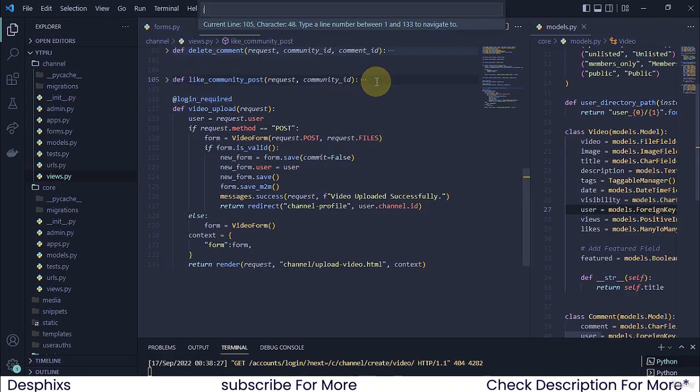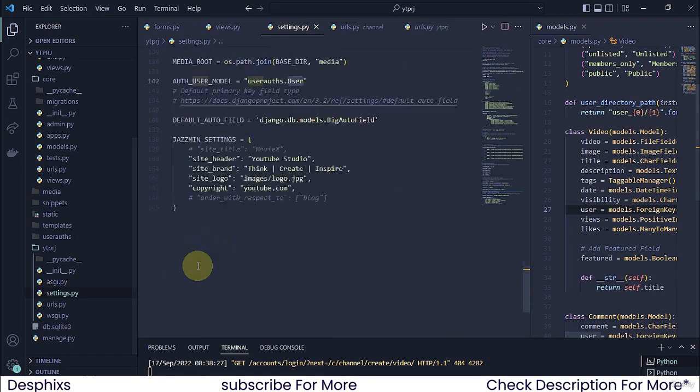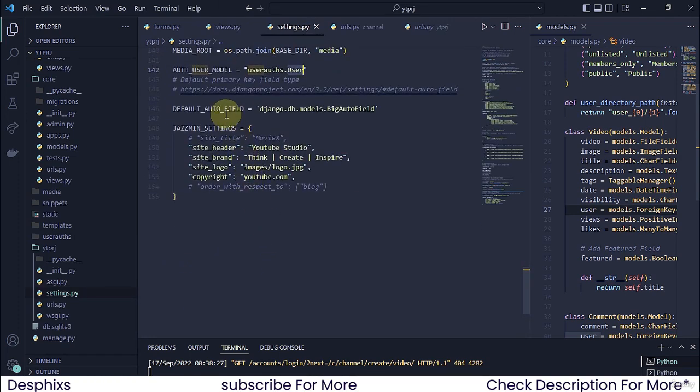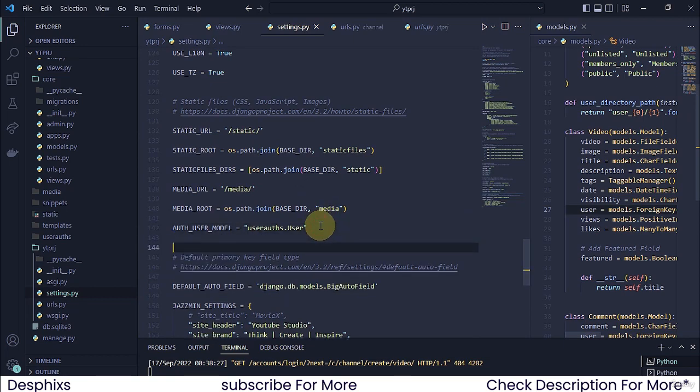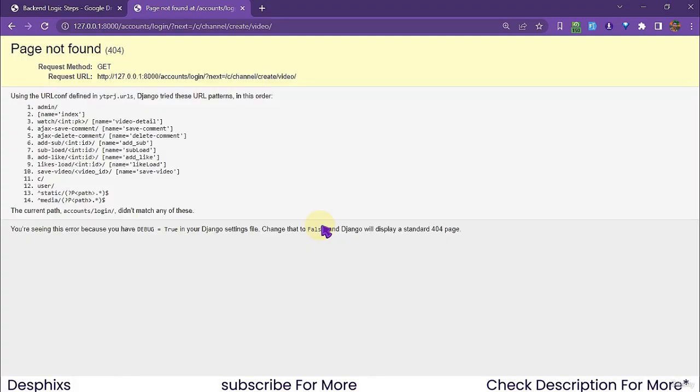Now you need to come over to your settings.py. So I'm going to open up my settings.py, and just below the Jasmine, that's where we could do it. You could do it wherever you want. That doesn't really matter. So I'm going to say LOGIN_URL, and over here you pass in the name of the URL that you want to go to whenever a user wants to log in. So I'm going to say LOGIN_URL should be sign in. So whenever a user wants to log in, take them to the sign in page.